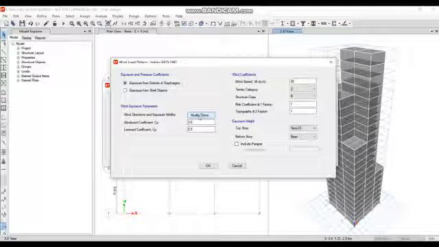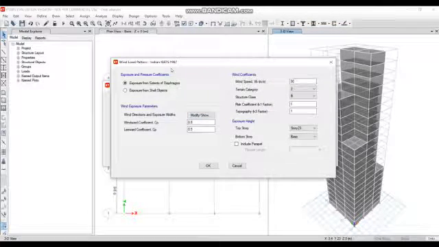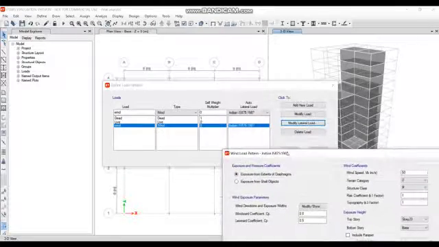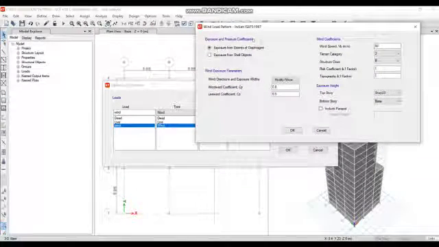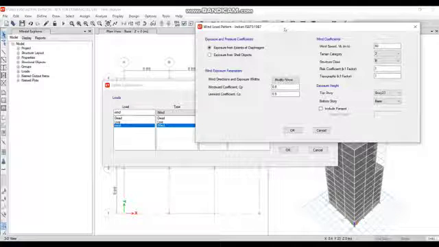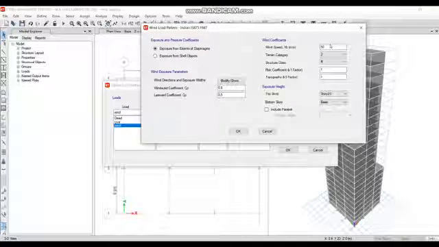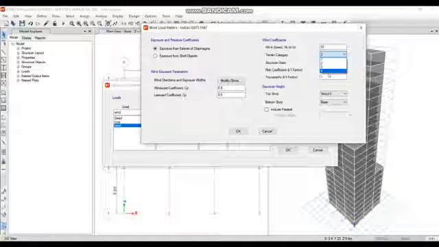So we have to define the wind speed of 33 meters per second. Okay, and for the terrain category you can use clause 5.3.3.1 from IS 1875 Part 3.